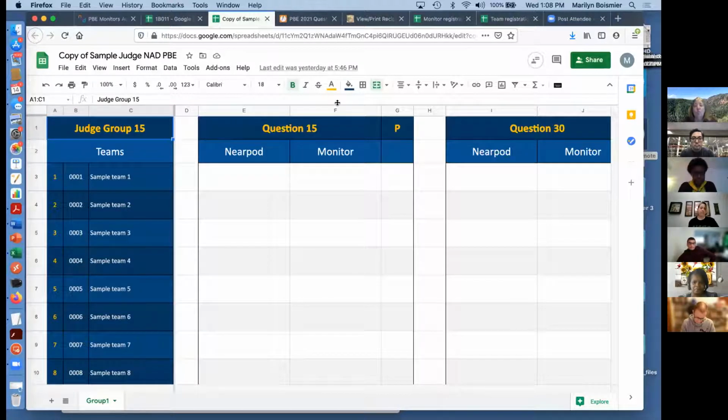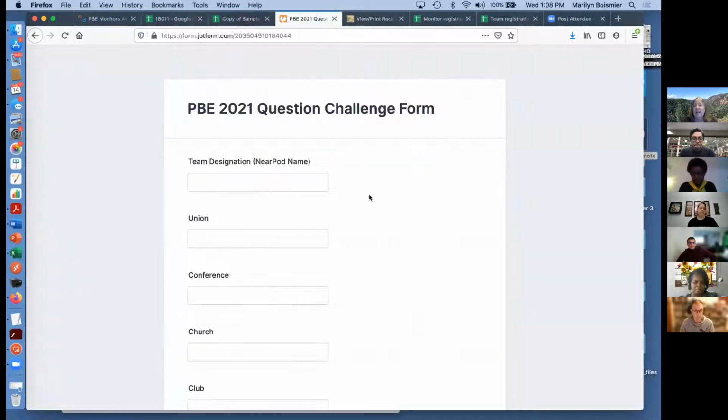You will also do this if they want to challenge a question, not the answer to a question, because that's already being challenged. All the questions are going to the judges, so they're all automatically challenged, the answer part. But what if the Pathfinder feels that the question was misleading or incorrectly worded? They can challenge that. Almost at every single level, we have at least one question that the kids want to challenge. So at intermission, at the halftime, and at the end, you can fill this in for them.